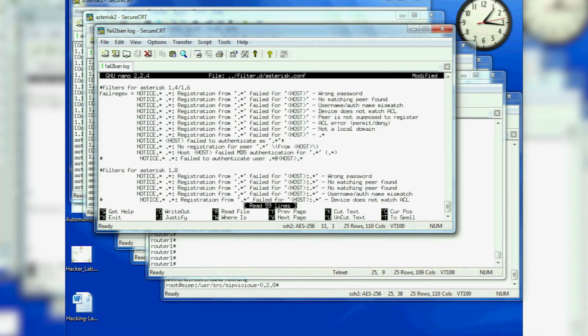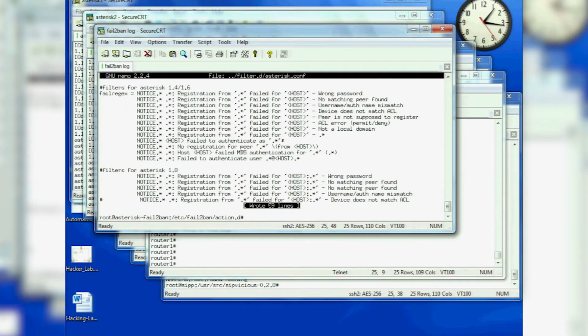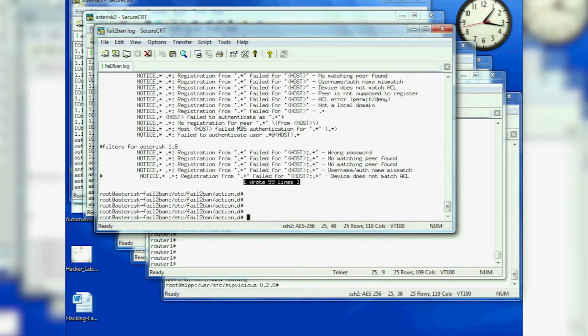When you go to the website to download the presentation, I also have a Word document that has everything you can cut and paste out of it. Just notice that from 1.4 to 1.6, the way the log files are written has some very slight differences, a colon set or something like that, and there's an extra message before it gets to the wrong password.